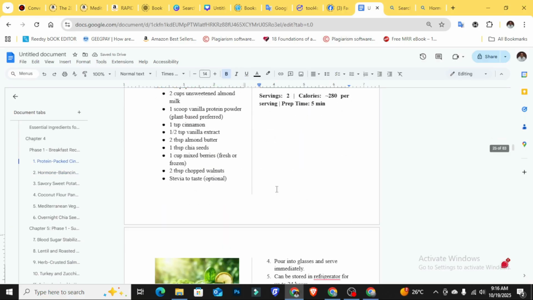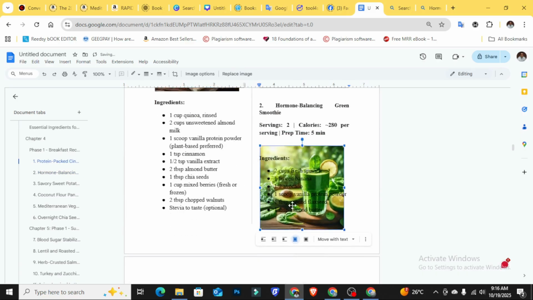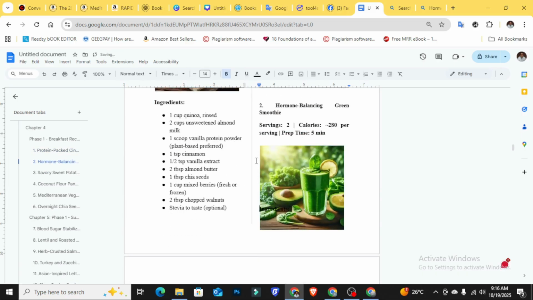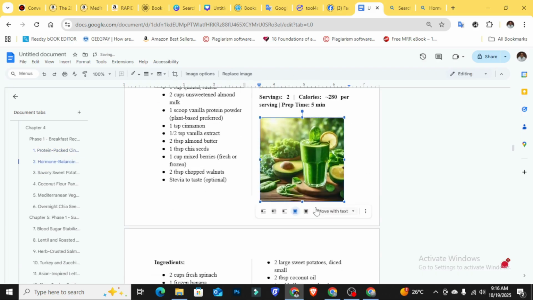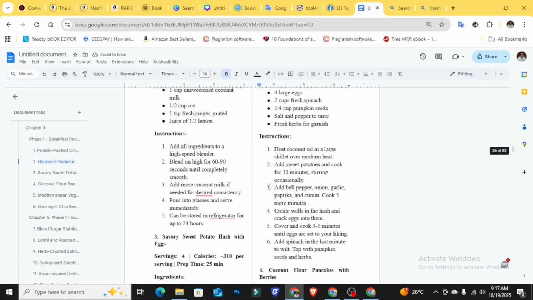So whenever it does this, what I do is I click on the image and I choose this option, behind text. Pay attention, I choose this option, behind text, and it takes the image back up. So I'll bring these ingredients down, then I will just align this. Are you seeing this red line? This red line that you are seeing on my screen currently, I make sure my image is above it, so that Amazon does not have issues with my book. So I'll just raise it up, and then I'll drop it. So this is how I format my book.